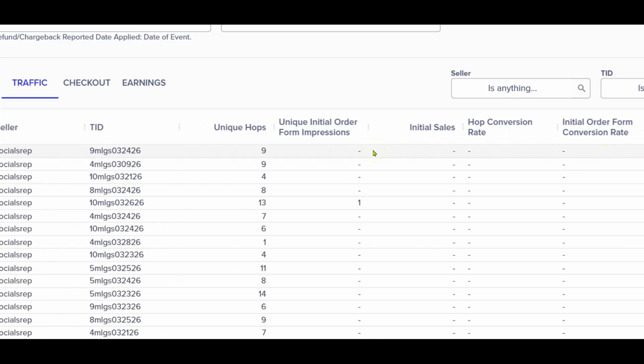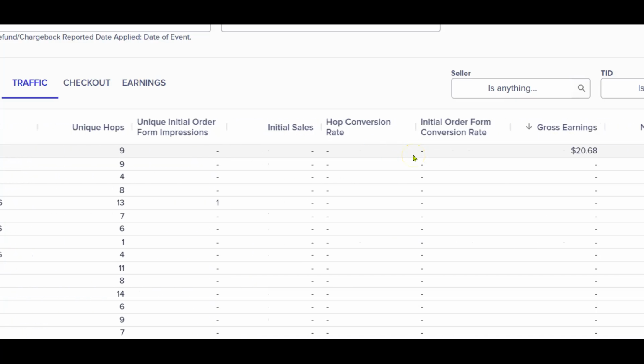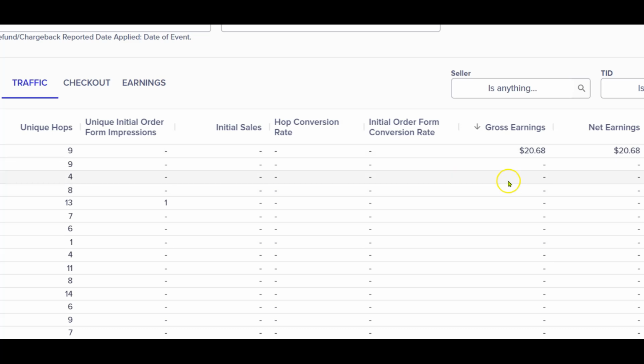And because I'm tracking it, I can come over here and see where that originally came in. That was actually my last trial sale that came in back on the 24th. So they had a trial sale from the 24th, 25th, and 26th. They like the product when they keep using it. So as of then on the 27th, they had their first rebill of $27, of which I got $20.68. So that's why I like this product so much, because you can earn multiple times from one customer.